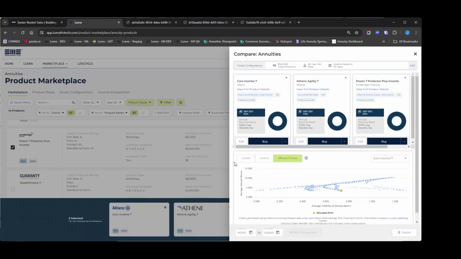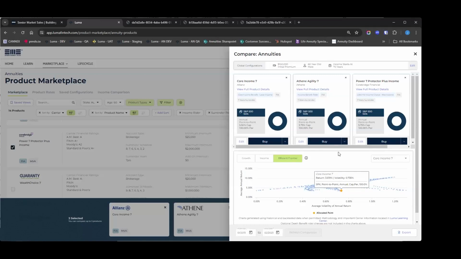You have the average annual return of that combination of crediting strategies represented by the y-axis, and the average volatility of that annual return, or also said another way, the risk associated with the combination of crediting strategies. We then will show you via this orange point your existing allocation that you've selected.